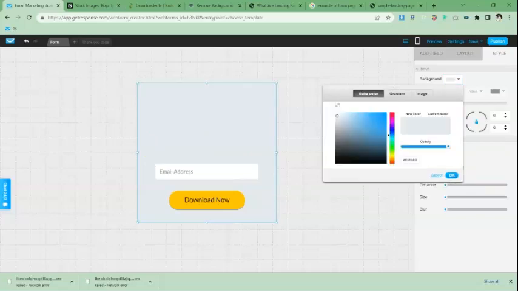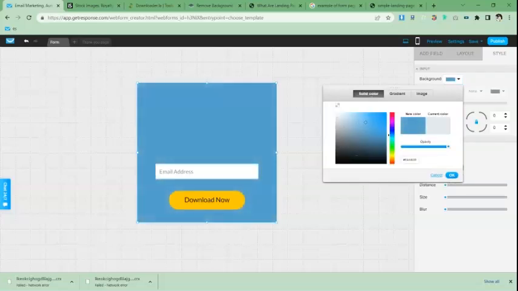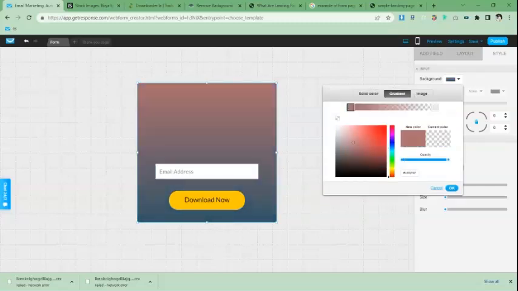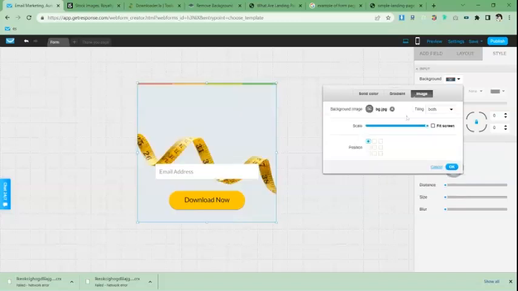Make it a solid color. Just color. You can make it gradient, make it gradient like that. And you can also make it an image. So we need an image for our product. What are we going to try?